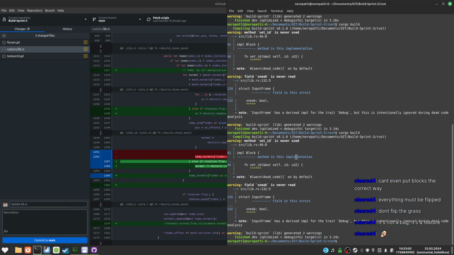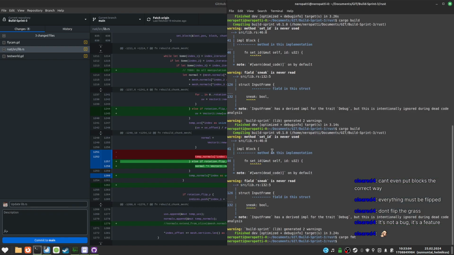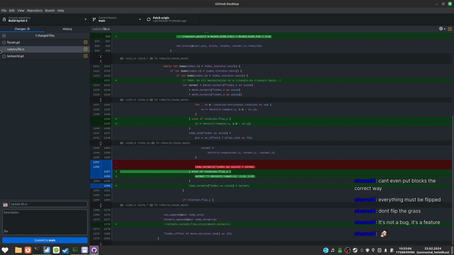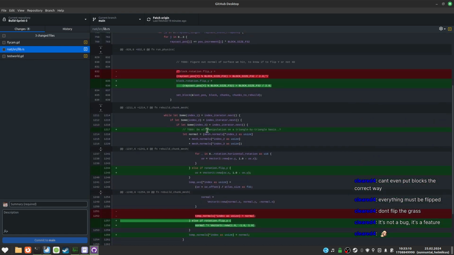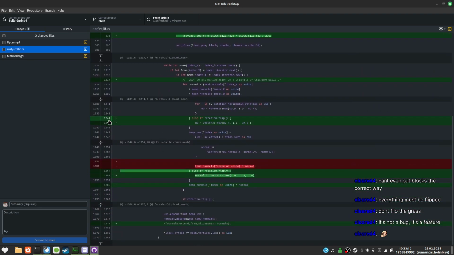I should also do cargo format before I commit. Yep. That's good. This is good. So what did I just do?